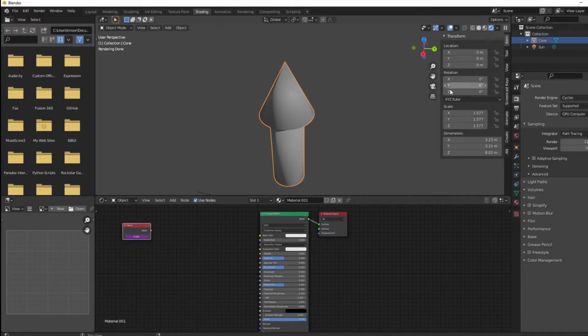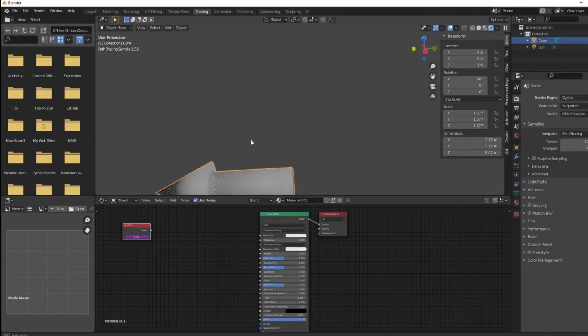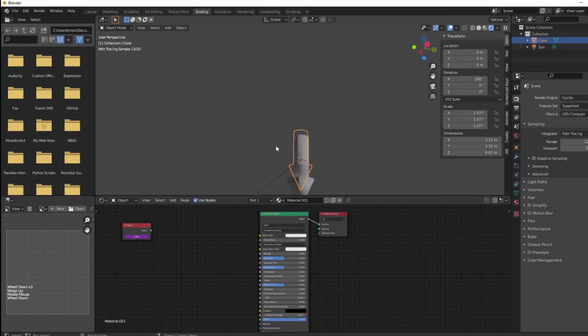So if we look at what this actually does, if I rotate my arrow in X, you can see that this value has now changed because it's being driven by this value. If I put this to 90 degrees, then this ends up not, as you might expect, being 0.5, halfway between plus and minus Z, it's actually 0.7. If I put it to 180, though, we end up with a 1 in here. So again, this is showing you this is not a simple translation of where this arrow is on the X rotation. It's a bit more complicated than that.